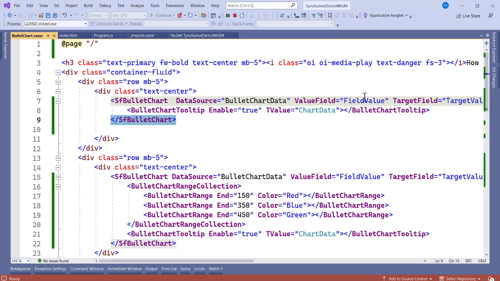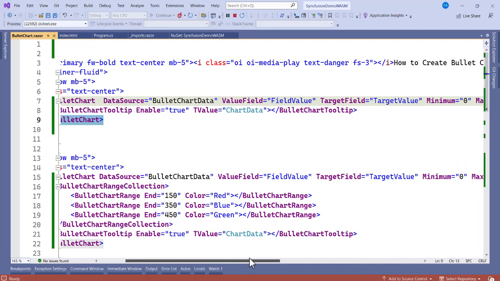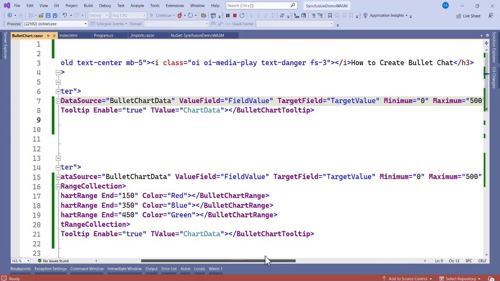A value field, take note. So this is a value field. This is the actual amount that you had, or you're going to have at the end of the day, of the month, or the journey, whatever. And this is a target field. So what do you want to set ahead of you? Which one do you want to reach? Which amount? Which kilometers? Which centimeters? Which measure do you want to reach?